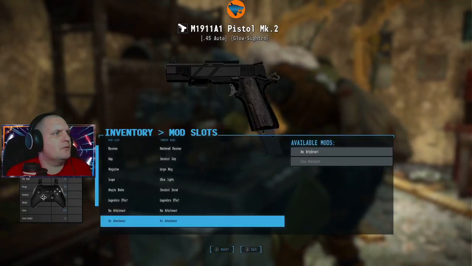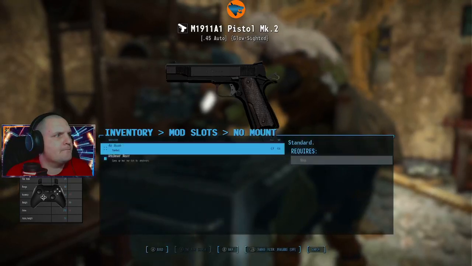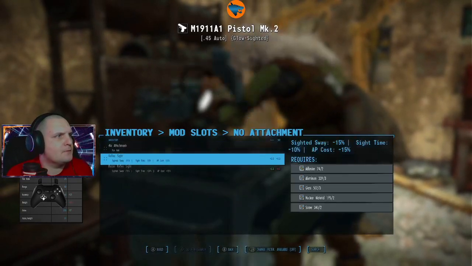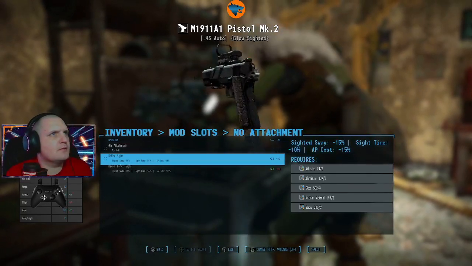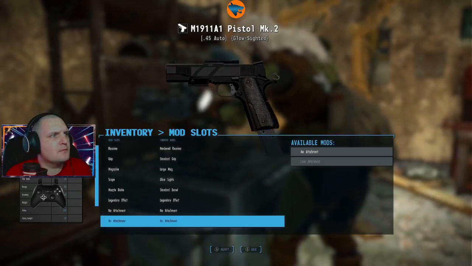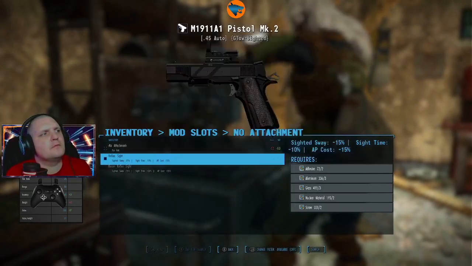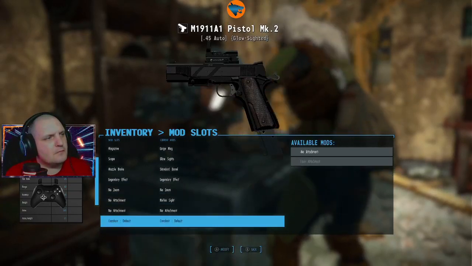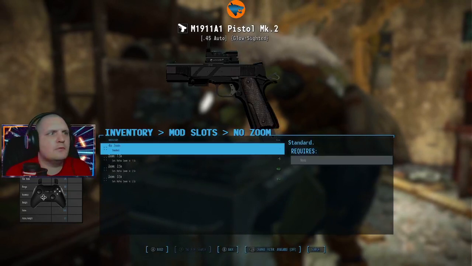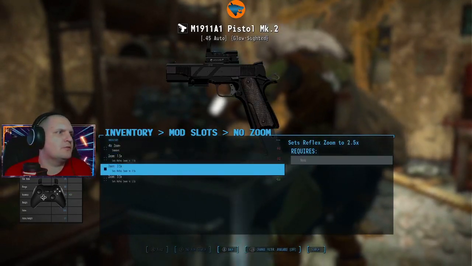Attach mount. Attachment, reflex sight. We can think about the zoom as well. We'll just do a 2.5 zoom.